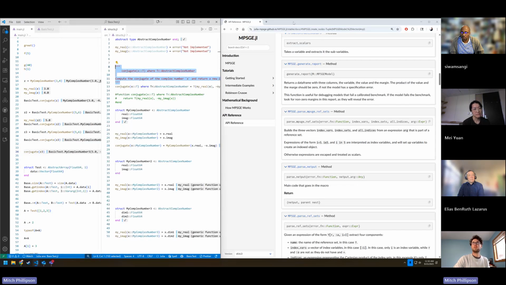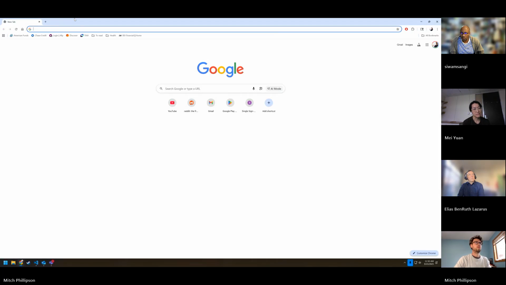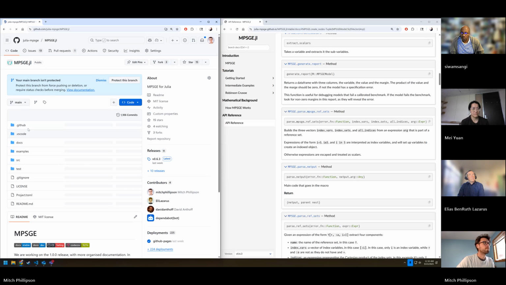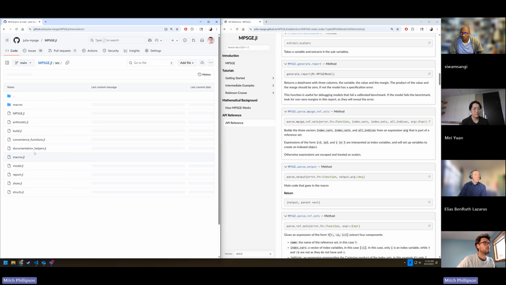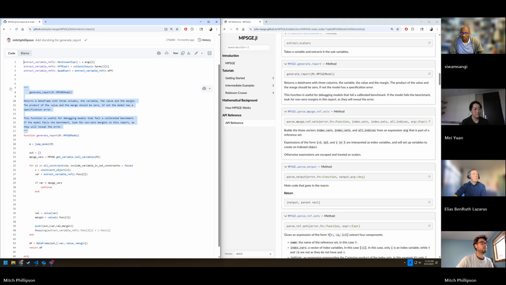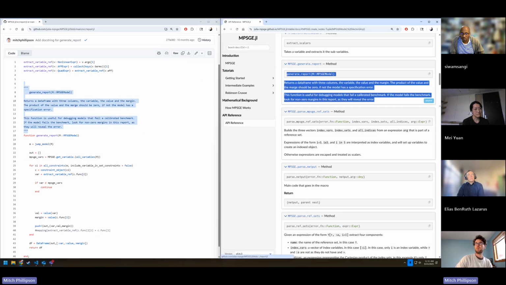In fact, let's see if I can find generate report. That's probably a pretty easy one to find. Source, report. There it is. There's the docstring. There's how it looks in the documentation. I could probably just click source right there, huh?